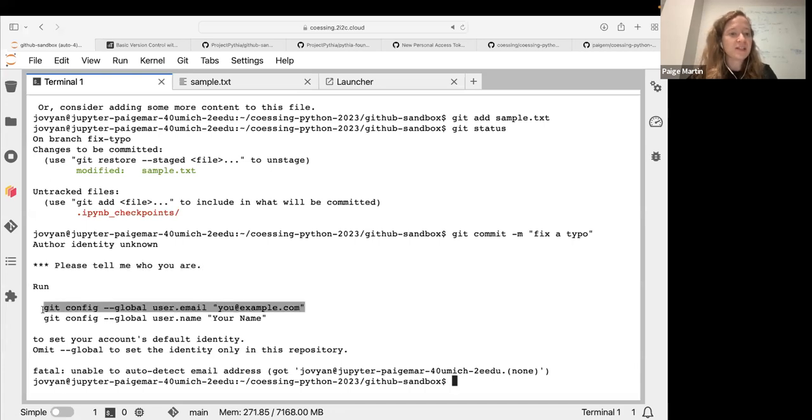So you will want to run each of these lines. I'm not going to do this at the moment. You will just copy this. And where it says user.email, you keep the user.email. Where in the quotes is what you will change. And you will put in the email that you used to log into GitHub. And then you will put your name. So I would put my GitHub email account, whichever email you used.